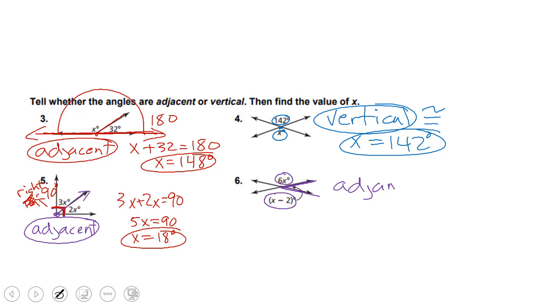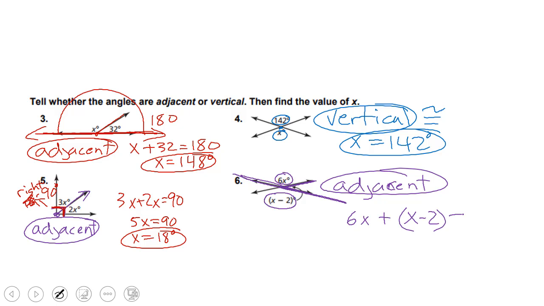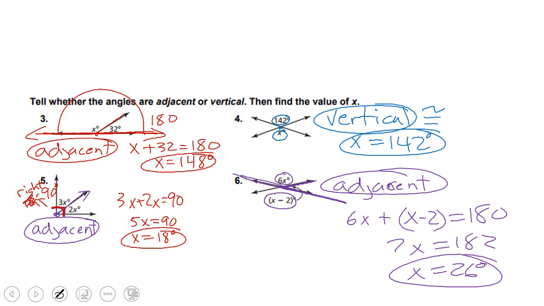Angles ADG, ACE. Adjacent angles. Sometimes I have trouble spelling. And we know that those two adjacent angles form this one line right here, which we talked about in example number 3 as being a straight angle, which is 180 degrees. So I know that angle 6x plus angle x minus 2 has to equal 180. So I know 7x has to equal 182. That means x is 26 degrees. So these are adjacent. Don't let that trick you. Pay attention to the arrow, because at just a quick glance, you would instantly go that they are vertical. And that's not necessarily true.